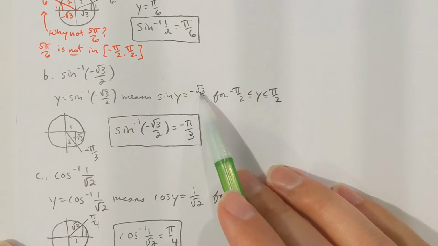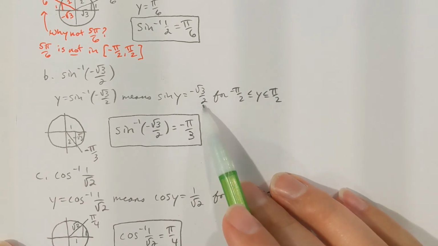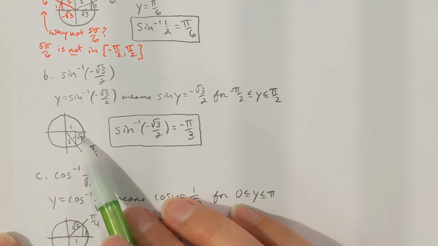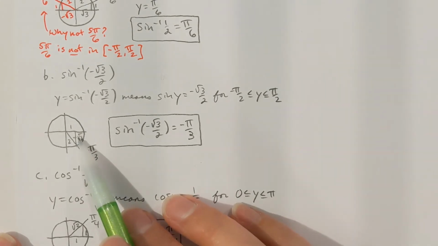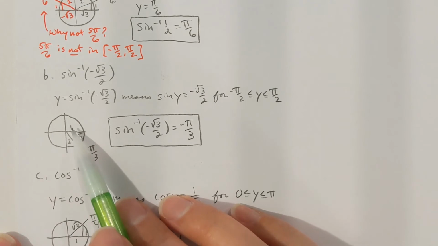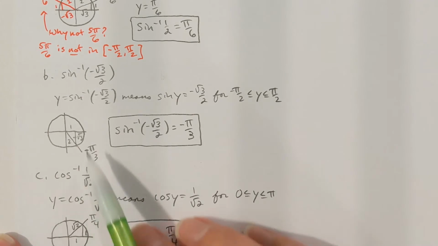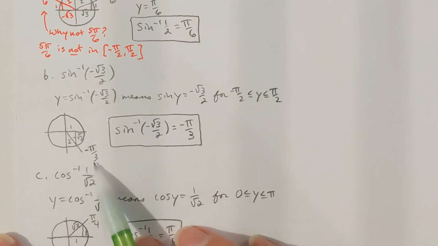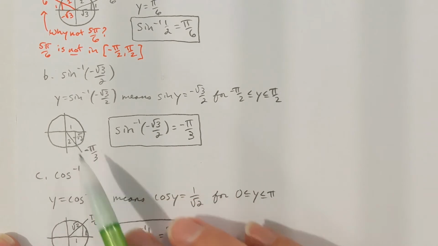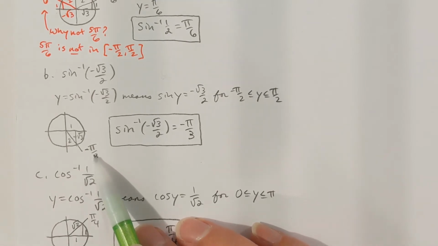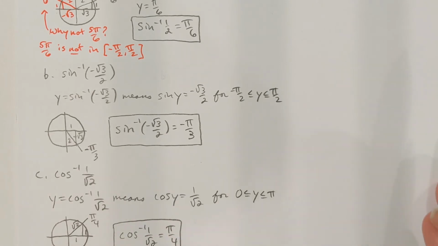Now the opposite side is a negative here in this problem. The hypotenuse is always a positive, because that's the radius of the circle. So with the opposite side being a negative, I know I'm going to be drawing this triangle in quadrant 4. The opposite side is negative root 3. The hypotenuse is 2. That's going to force the leftover adjacent side to be 1. And I'm working with a 30, 60, 90 right triangle again. In this case, it's going to be in quadrant 4, 60-degree angle there in quadrant 4. And so negative pi over 3 would be my answer in radian measure.